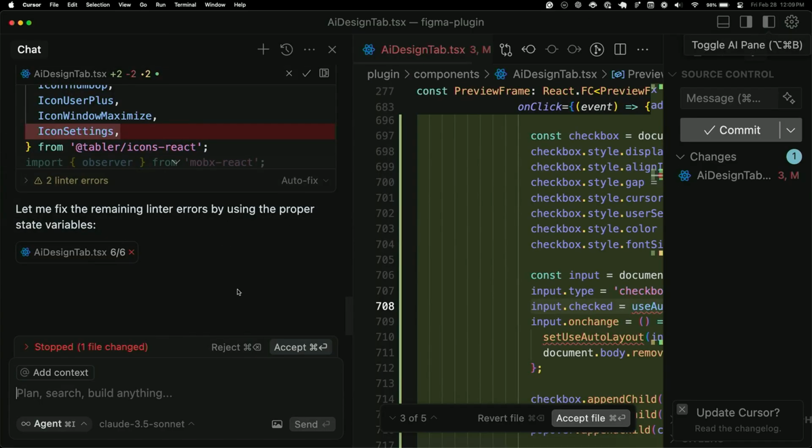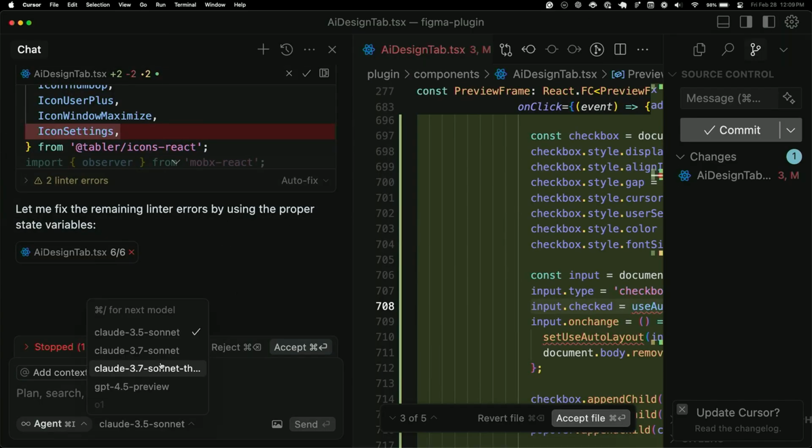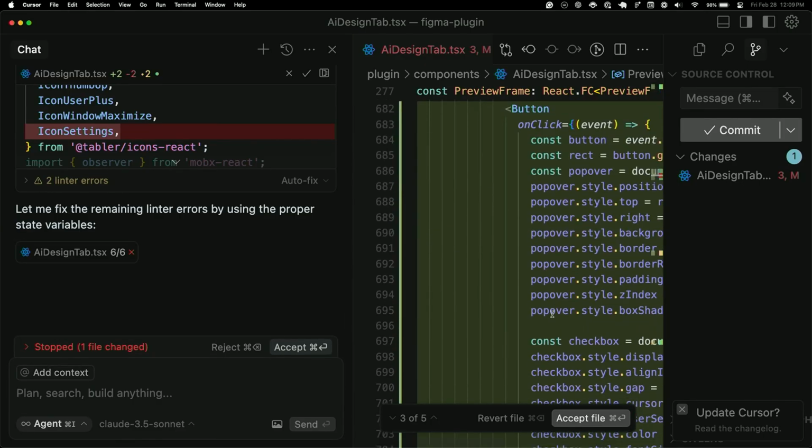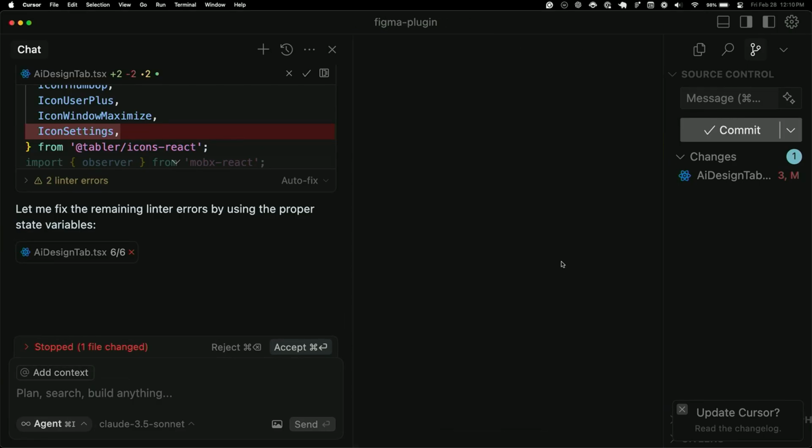One thing to note, by the way, Claude 3.7 came out in the last few days or week or so. People find mixed results with it. Generally, you want to use Claude 3.5. But unfortunately, this thing went crazy and did a bad job. So I won't be able to show you the end result. But I will show you something different that I think addresses some of the problems that we ran into here.